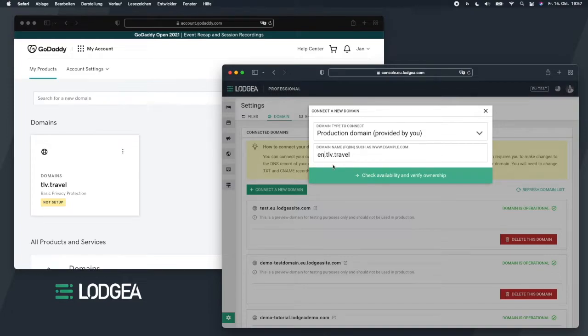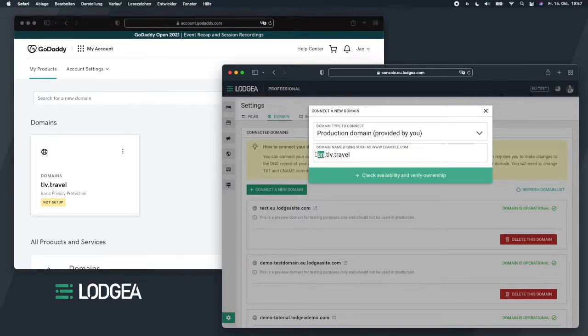With the connection to GoDaddy, because the domain configuration of LODGEA uses CNAMEs to point a specific subdomain to the LODGEA system, you can't do that with the root domain. So I couldn't use tlv.travel because I can't point it to the system afterwards.